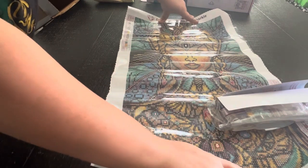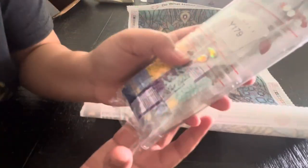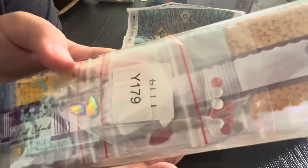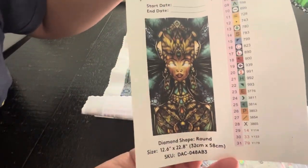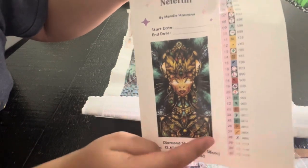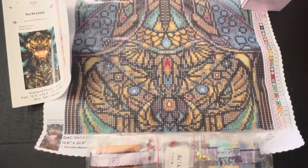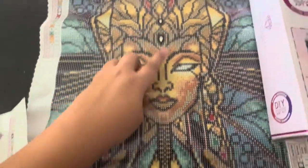Oh, I love it! I love those gold colors. So this is what I was talking about — can you see those special diamonds, those special shape ones? That's why this one called my attention, along with the fact that it has 31 colors, the contrast of Nefertiti's background with her face. I love how she pops. And even though this is 12 by 22 inches I would still consider it snack size. I can't wait to do her gold on her face and put in those special ones on her crown mostly.